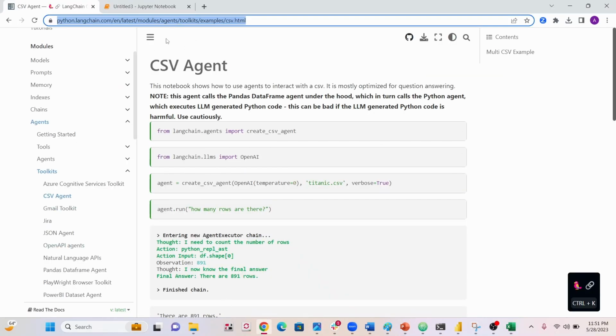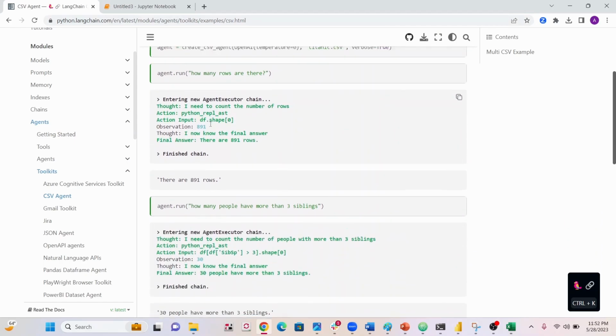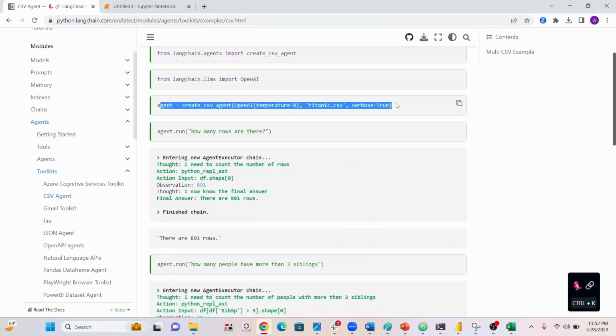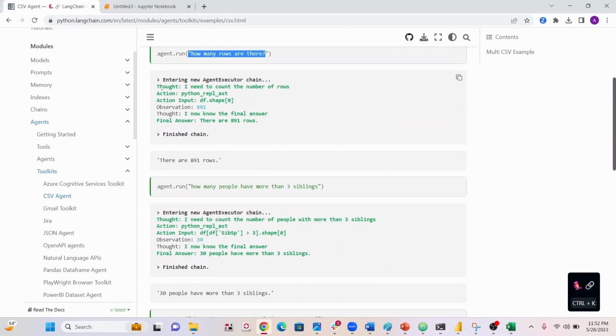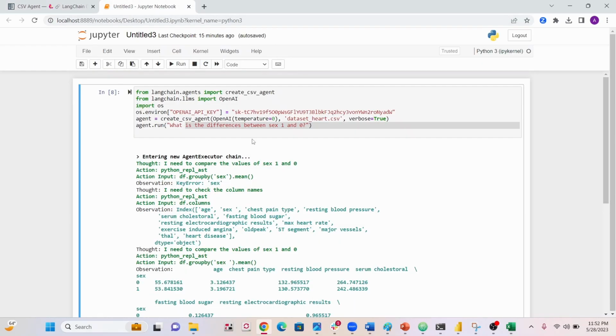So to get this set up, it's pretty simple. You just need to import these. You'll also need to import OS. Make sure to go to OpenAI and make your API key, and we'll create an agent after we have our API key set up. We'll want to use verbose equals true for now, and then you'll just run it. With verbose equals true, you get to see each thought in the chain that's going on in the CSV file, and then the actions being made. If you just want to see the output, we can set this to false.